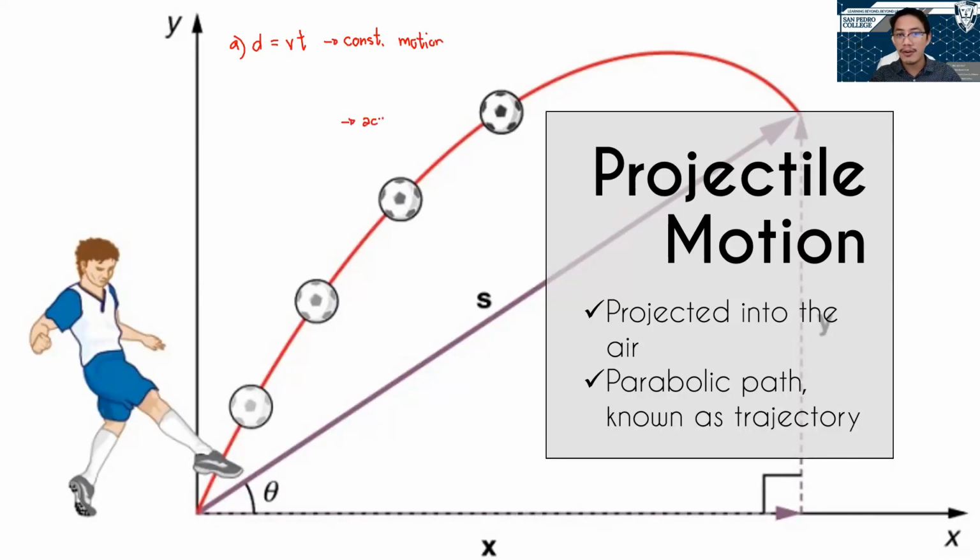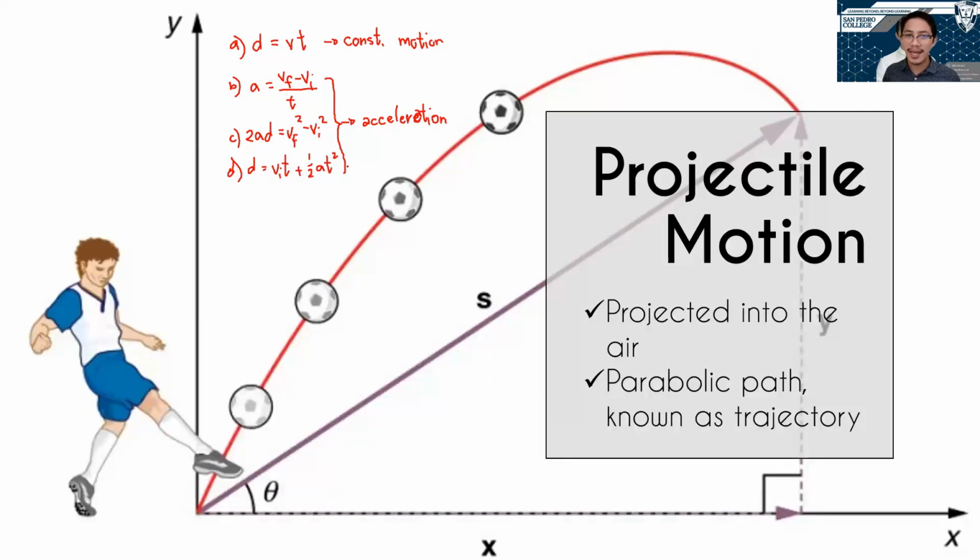even if it is an acceleration due to gravity, okay? So meron tayong tatlong equations. For the second equation natin, we have acceleration is equal to final velocity minus initial velocity divided by time. And then the third equation, we have 2 times acceleration times displacement is equal to final velocity squared minus the initial velocity squared. And then the last equation, we have the displacement is equal to initial velocity times time plus 1/2 acceleration times time squared. These three equations will be used when we are dealing with acceleration.